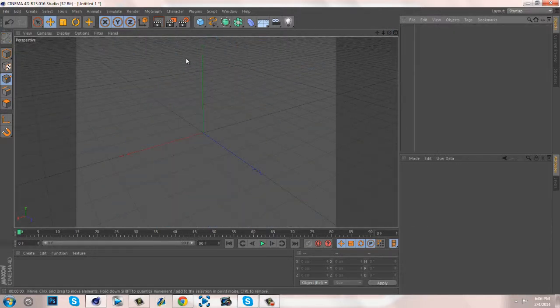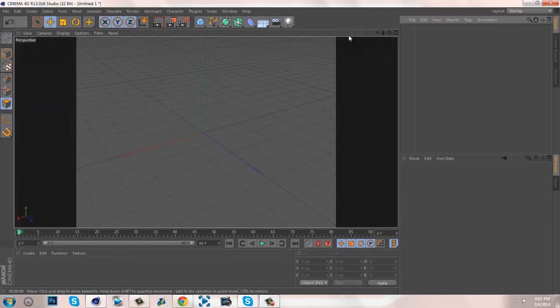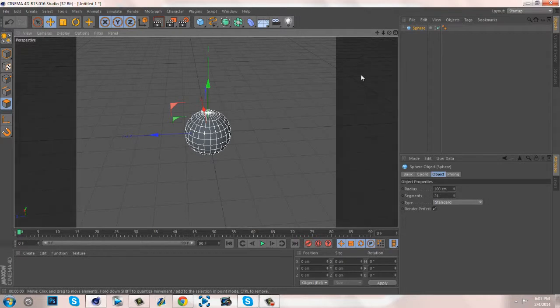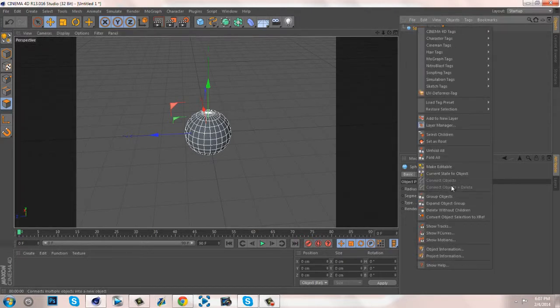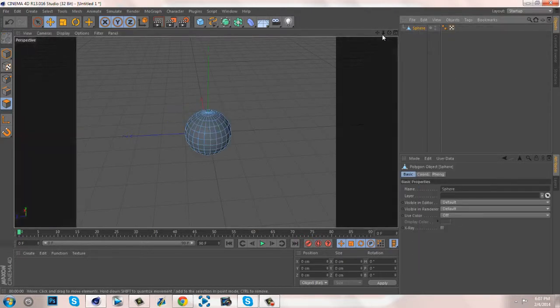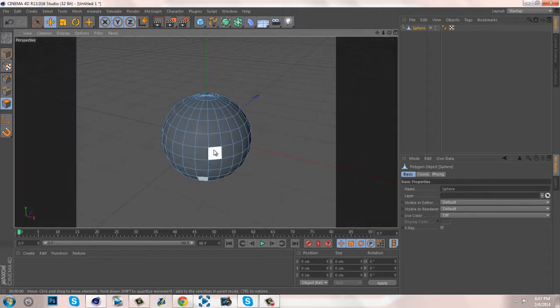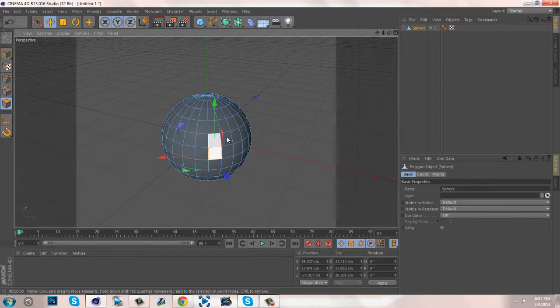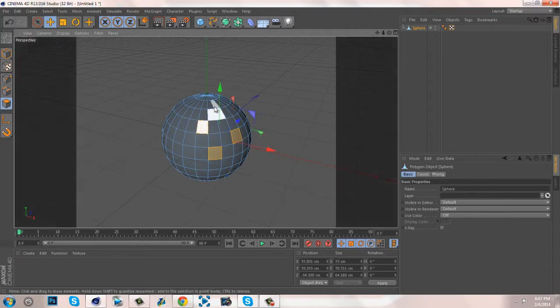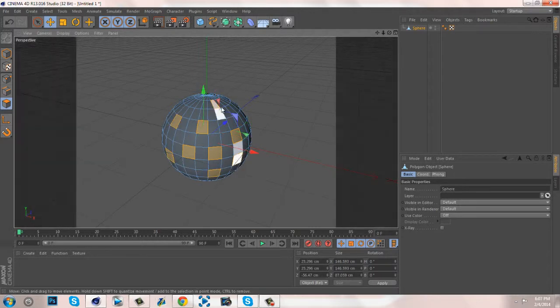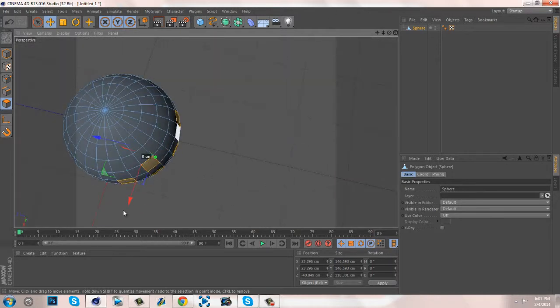I'm going to go ahead and delete all of these. First thing you want to do is make a sphere. After you have your sphere, you want to make it editable. Right here, zoom in on it, and we're going to select a bunch of these little pieces. This is probably the most time-consuming part of this whole entire tutorial, because there's not really a random way that you can just select a bunch of selections, so you kind of have to manually go in through here.